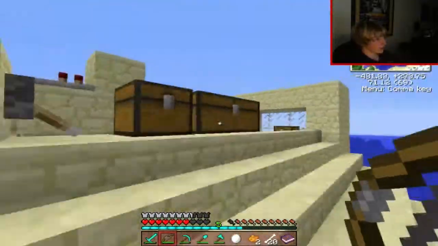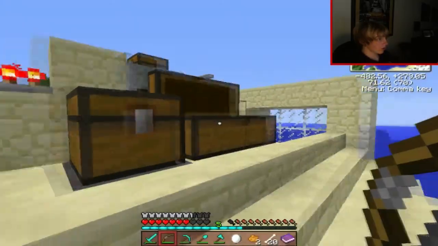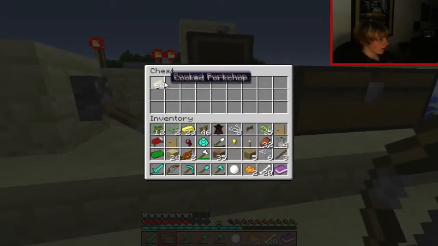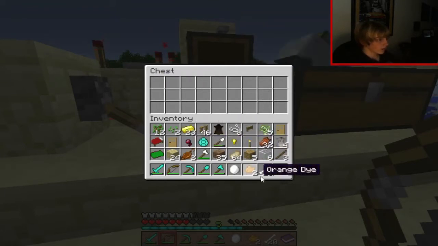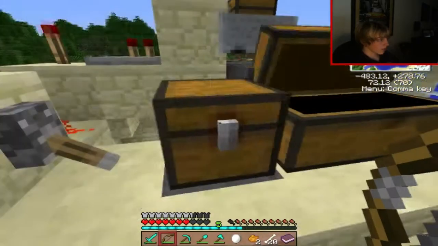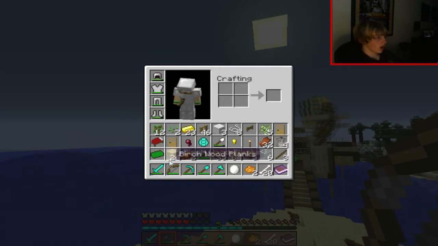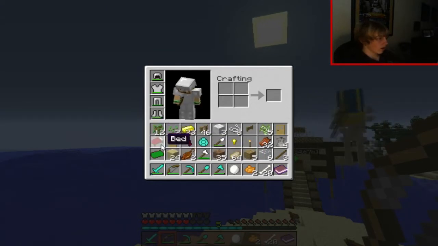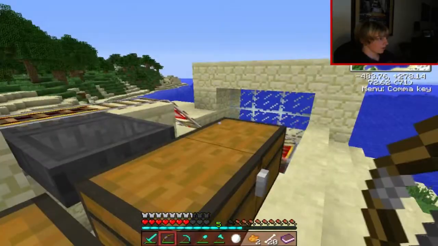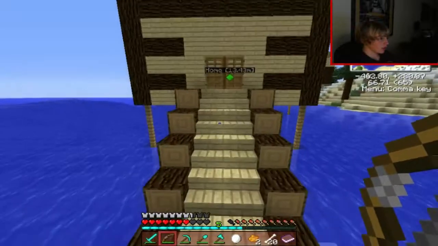I should have some cooked meats in here. Yep. I have 2 cooked rat. No, I have 64 cooked pork chops. So, I'm gonna go... not that. Nope, not that either. I need to put my... where's my raw rat? There's my raw rat. Put that in there. Take you. And then I'll drop you. And take you, and then I'm gonna go put these in my chest.